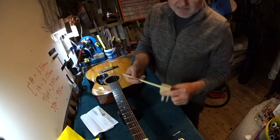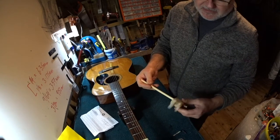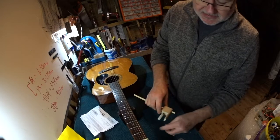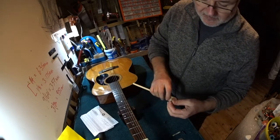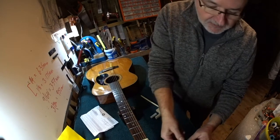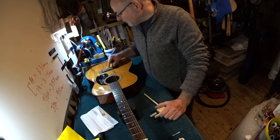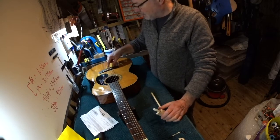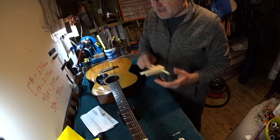And it's beautifully made, well, it's simply made, but it's in a nice wood. The only metal bits are a screw and this bolt, which goes through here, and you have a little mother of pearl dot that hides it. If you had some circular little plugs of rosewood or something, you could cover it up with rosewood if you didn't like the look of the dot. The dot's always a good giveaway that it's got a bridge system in it.